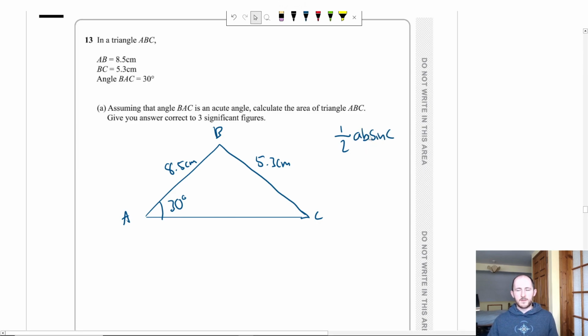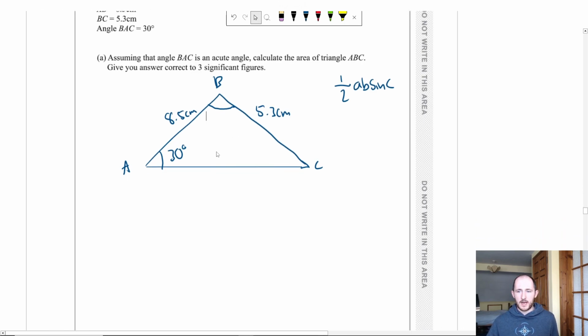And in terms of the letters, all it means is a and b are two sides and C is the angle between them. So in this case, if I had this angle, I could work out the area because I have two sides and the angle between them. Or I can work out this side and then I'd have two sides and the angle between them, which is actually the intention here. We're going to be using the sine rule to work out this side here, okay?